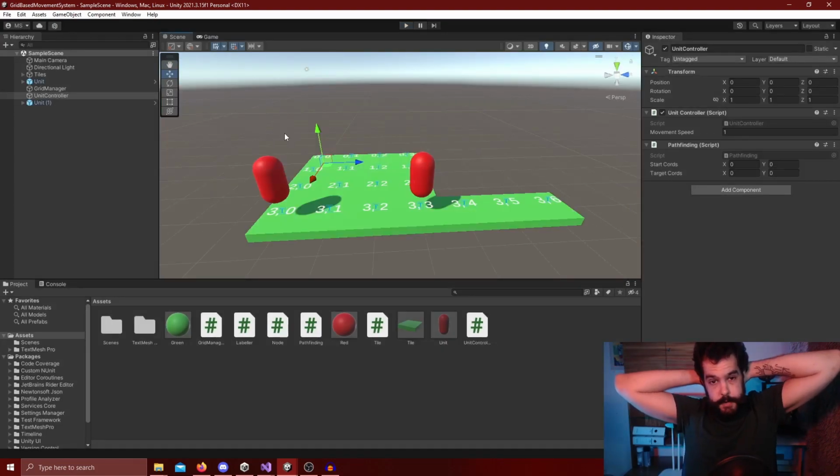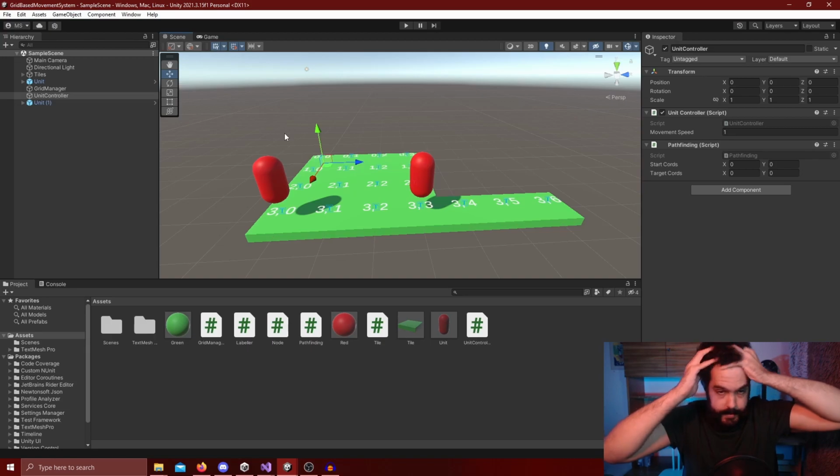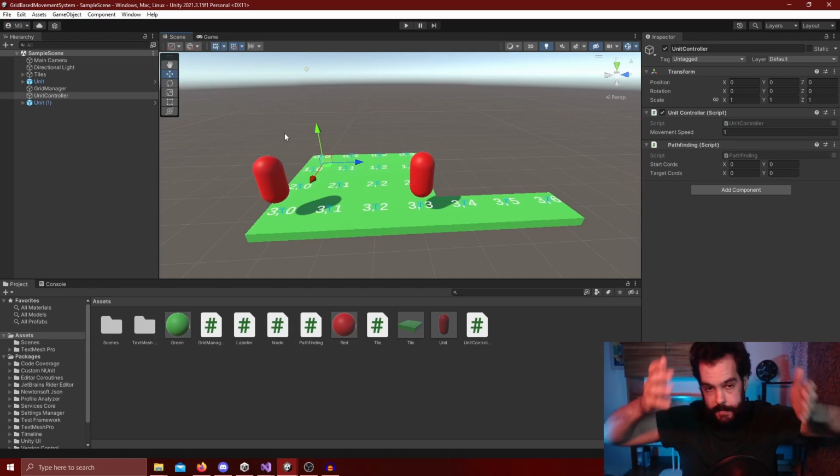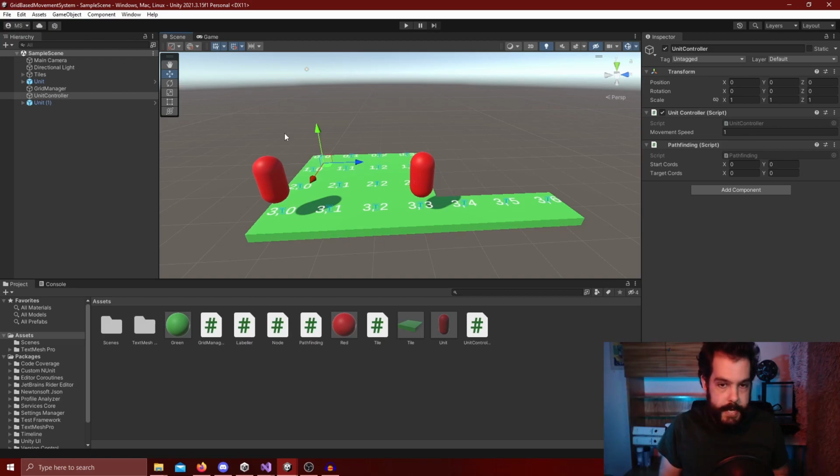The final thing we're going to do for this video is block nodes, so that when one unit is standing on the node, it's automatically blocked, so the other unit has to walk around him. We're also going to make it so that a tile can be set to blocked by a simple tick box in the inspector. We don't need to write any scripts for this. We just need to modify what we already have.